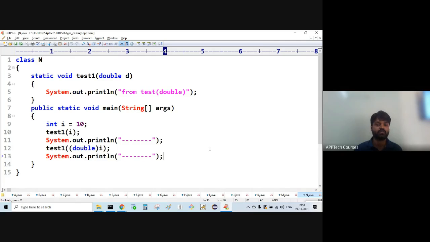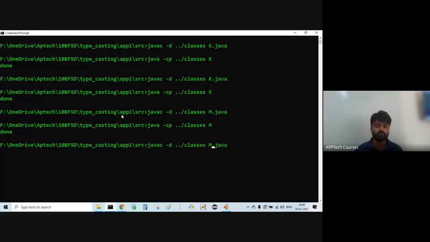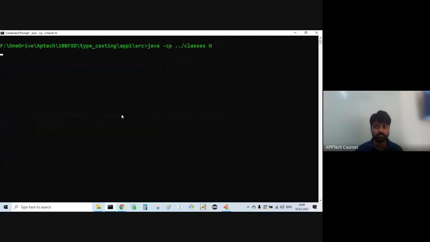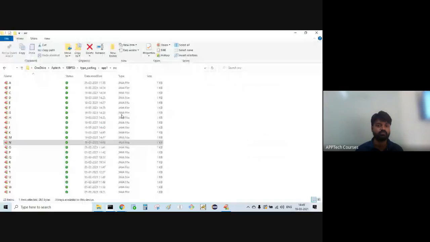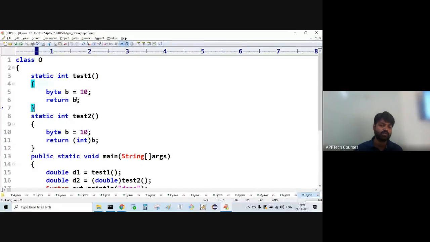Two times from test of double I'll get. What happens here?